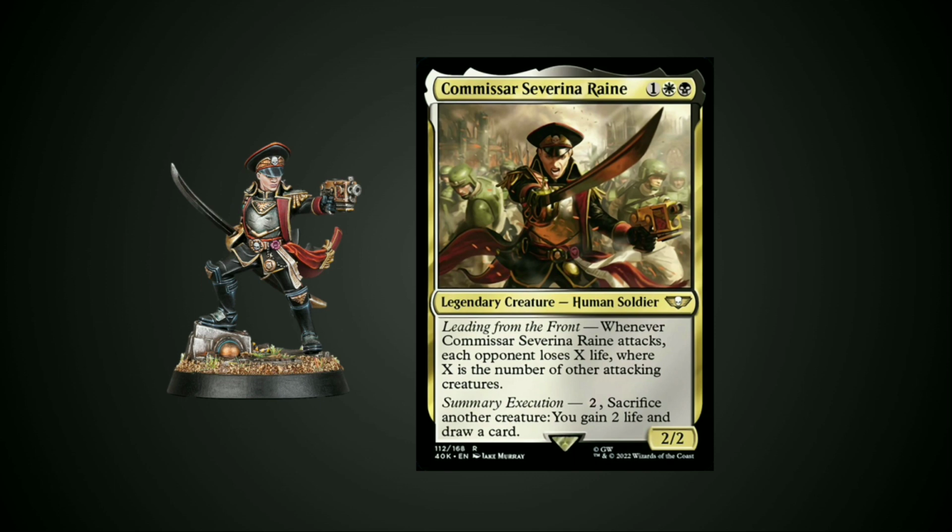And then we have some cards that combo very well with mass creatures, especially with the mass tokens that you can create in this deck. So first up is Commissar Severina Rain, 3 mana for a 2/2. Her first ability, Leading from the Front, makes each opponent lose X life, where X is the number of other attacking creatures. Pretty good ability. The second ability, Summary Execution, you pay 2 and sacrifice another creature to gain 2 life and draw a card, and you can use that multiple times in the same turn.